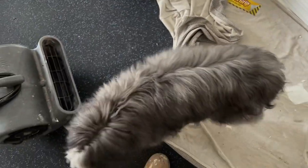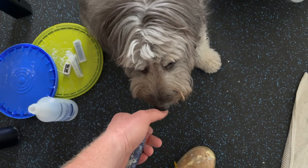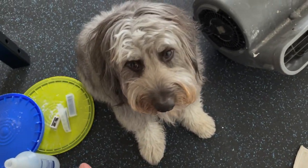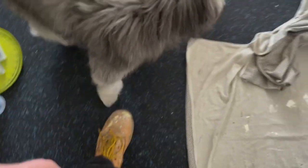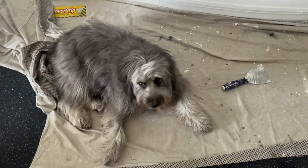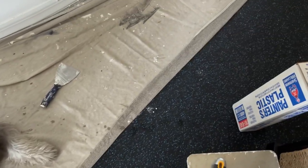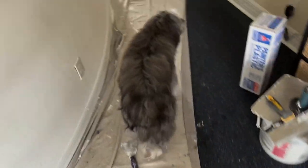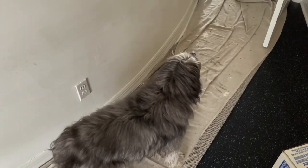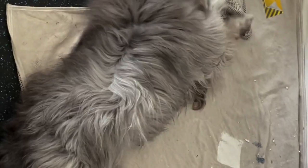The dog at my job likes the drop cloth. Hello, buddy. Sit. Oh, nice boy. Give me paw. Oh my gosh. Give me paw. Can I have your paw? Oh man, what do you think? He doesn't look too friendly, right? Come on, baby. Give me paw. Okay, he just wants to do business. He's so cute. You know, I don't want to get rid of him. You know what, too? He's tracking my debris around. And so I like him. And anybody who's a contractor would know why. I'll leave you guys to figure that out. But the contractors know why. I'll give you a hint. Instead of blaming me, we can blame the doggy. He's too cute. But I don't want to throw him out of here.